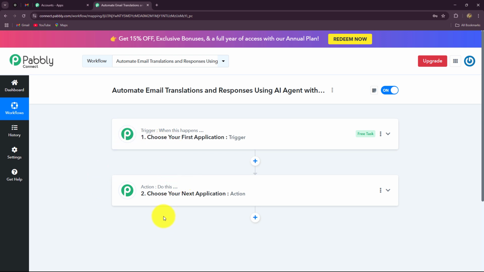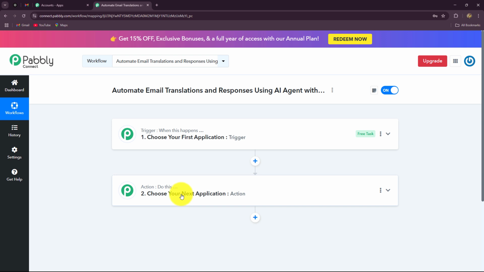So whatever we are going to select in our trigger is going to command the entire workflow and the actions are going to follow that same command. Therefore, we can have only one trigger in any workflow, but we can add as many action steps as we want. Now let's suppose I want that every time I'm going to receive a new email from my lead for my global e-commerce store related to any of the inquiries which they have through Gmail, then automatically my AI agent should translate the same email and should generate a response according to that email in their native language.